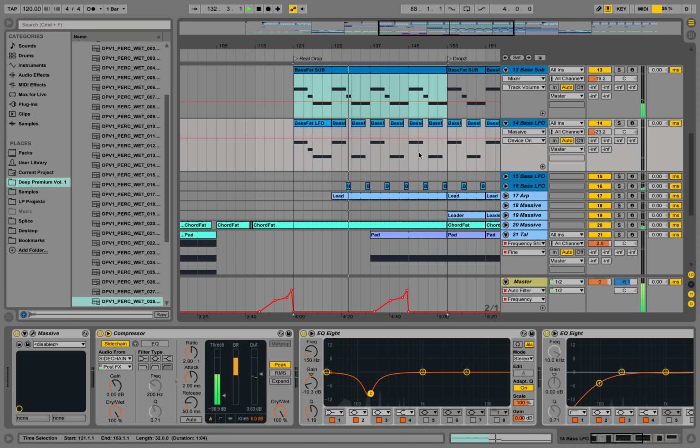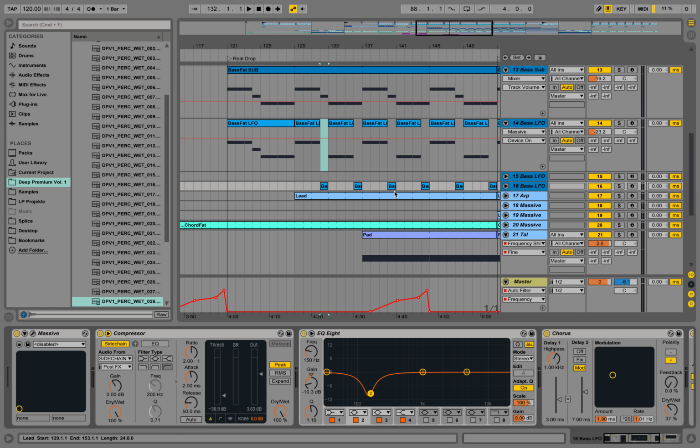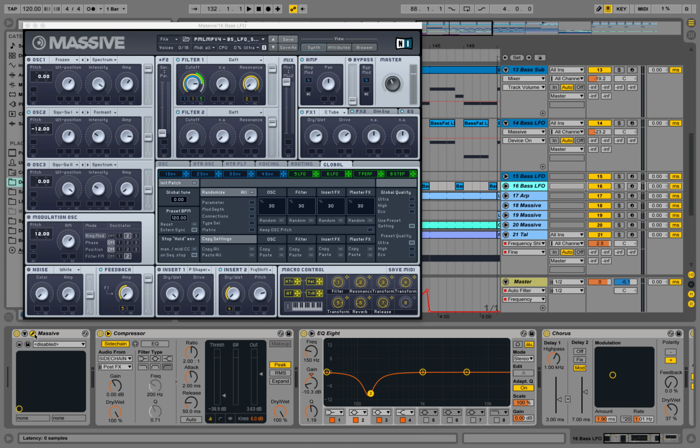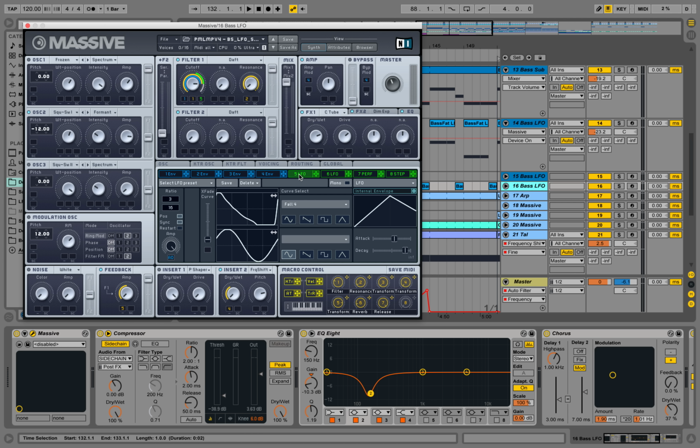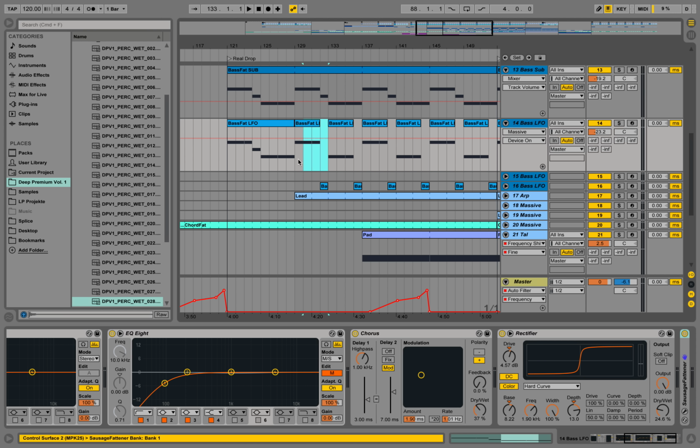And you see over here, it's stopping, and I'm using another instance of this bass LFO because I want to have the rhythm of the LFO slightly different here. So let's look back into the LFO, and you see it's 3/16 over here. So we're getting a little bit of diversion in the rhythm.